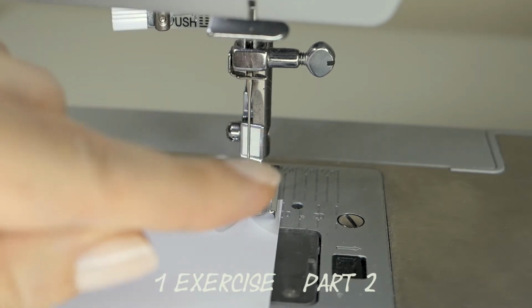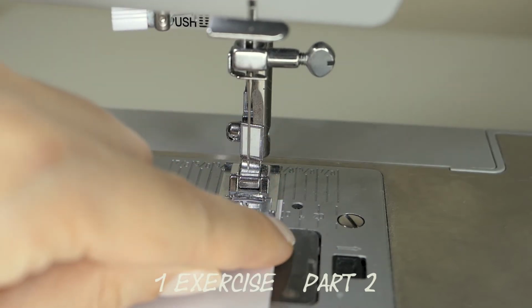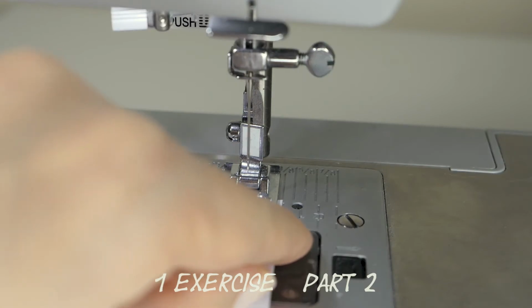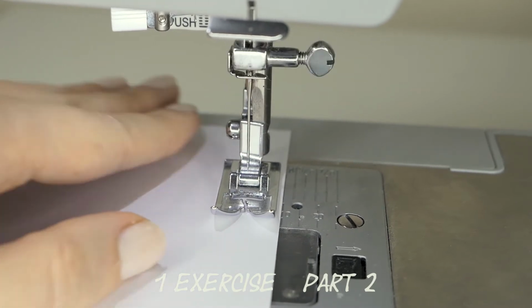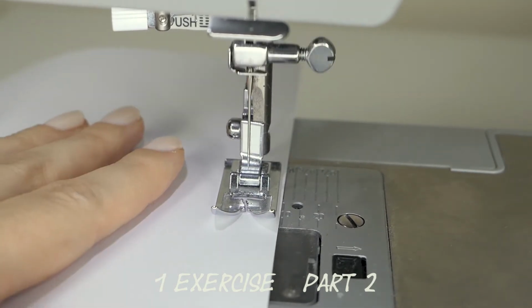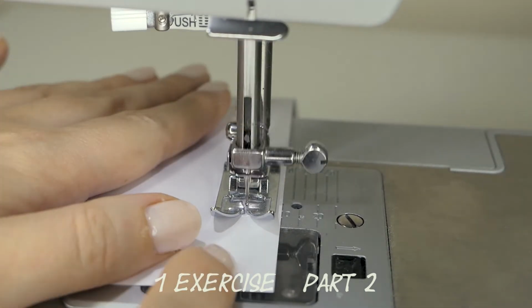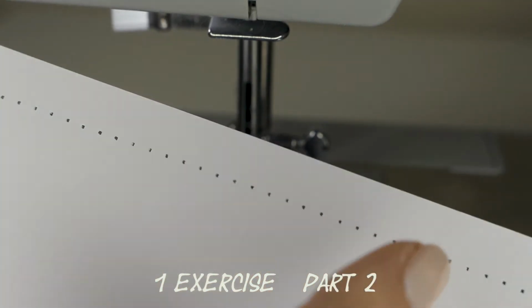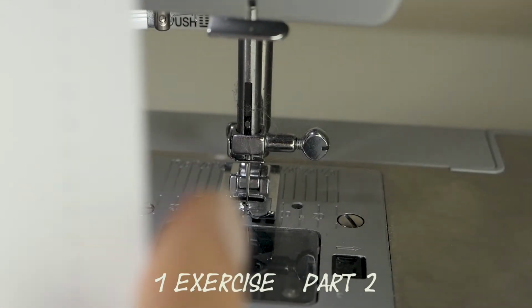And I want your entire focus to go to this spot, making sure that the edge of the paper is going exactly through that 10 millimeter mark on this plate. So here all the piercings are exactly 1 centimeter away from the edge.